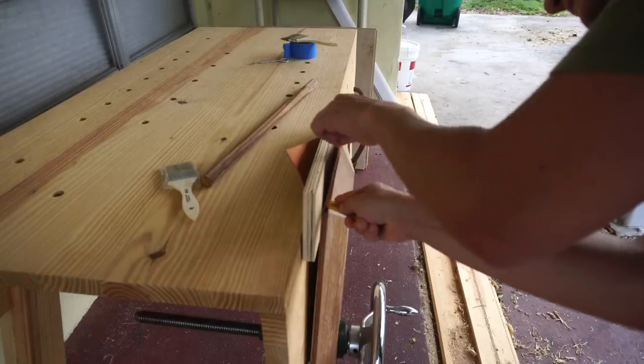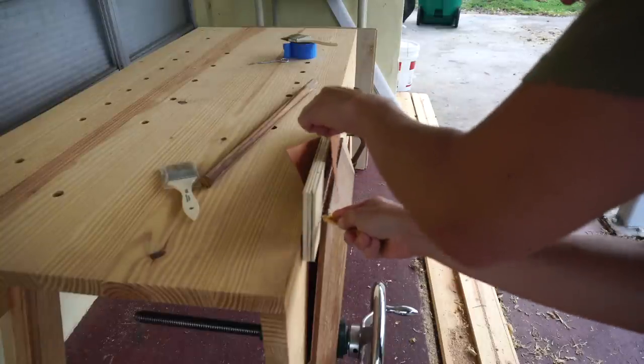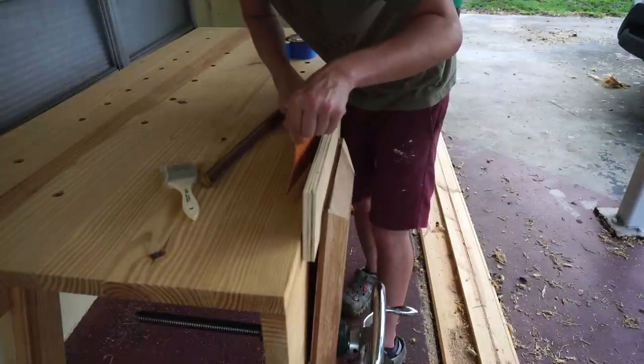And here I'm just trimming away the excess material so that it's nice and flush with the top of my vise as well as the bench.